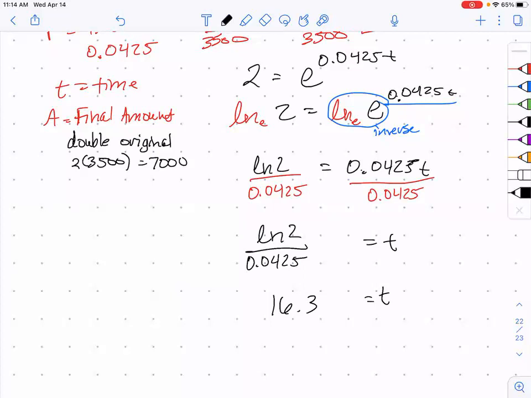If you do that, are you showing me you have learned anything about logs? You're showing me that you've learned something about a compound interest situation, and that's good, but you're not showing me that you understand logarithms. And this part of the unit is, do you understand that logarithms are the inverse of exponents? And that is how we solve an exponential equation. If you are not showing me work using logarithms and you are just simply plugging into your calculator and doing guess and check, are you doing higher level math? I'm testing your ability to do the math that we learned in class, not your ability to go around the math that we've done in class and use things that you could have done before.